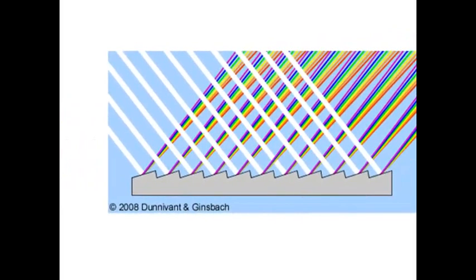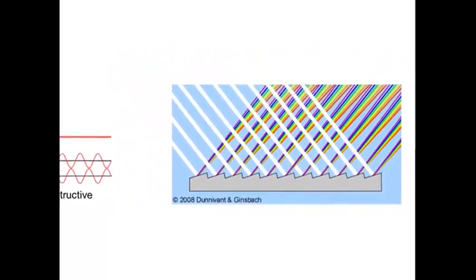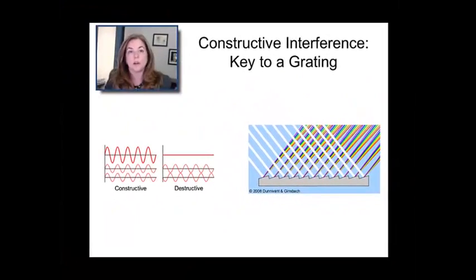In a grating — specifically what's shown here is called an echelle grating — you have a surface with a certain number of grooves designed into it, like little tiny mirrors. White light hits the mirror, but instead of simply reflecting out uniformly, red light comes off at a different angle than violet light. Red light at that particular angle experiences constructive interference, while purple light constructively interferes at its own angle, with destructive interference at other angles. So by reflecting off these grooved surfaces, you take advantage of the fact that very different wavelengths emerge at very different angles. White light hits the grating, but red light constructively interferes at a different angle than purple light, so the red comes off differently than the purple.